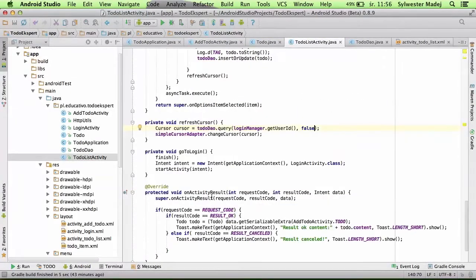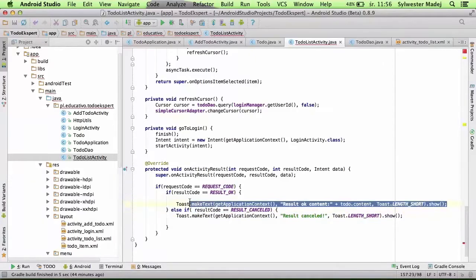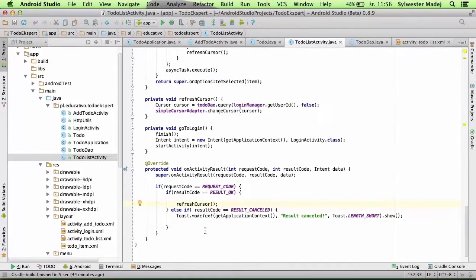However, if we've managed to add data, it's important not to try to extract the to-do when returning to our to-do list activity, because at this moment, the data is a null. Alternatively, we can call the refreshCursor method here, which refreshes our database to which we've just inserted a new object.